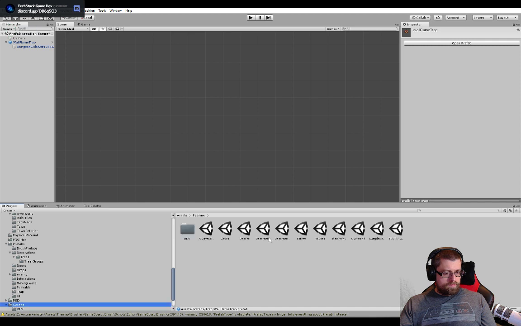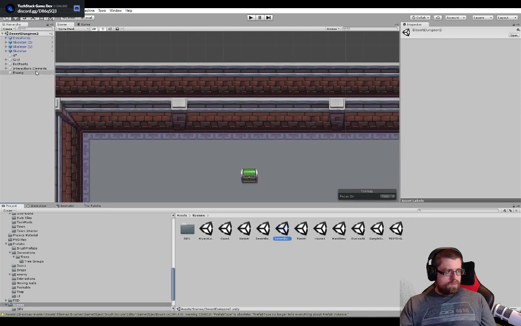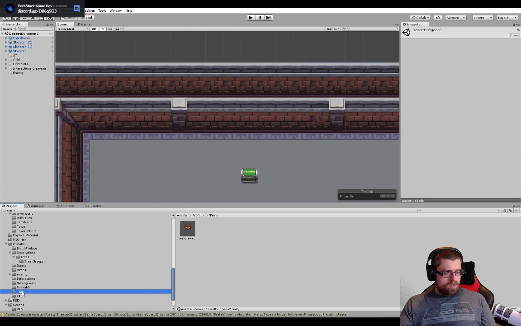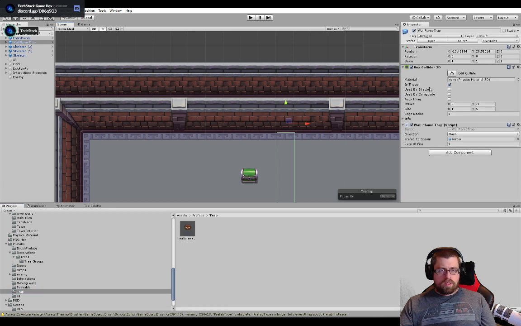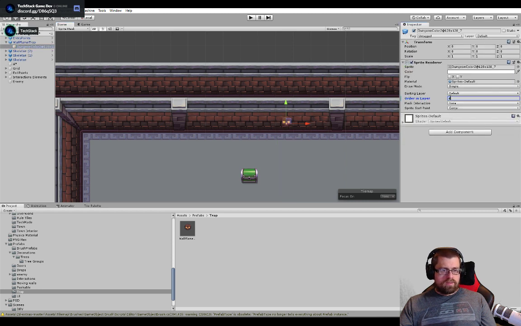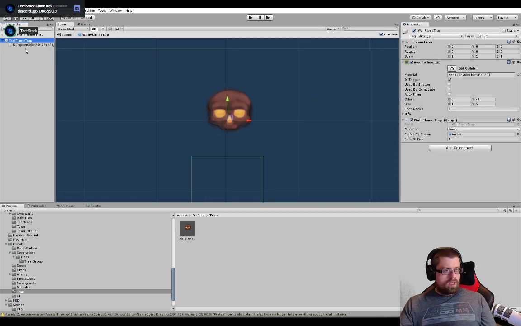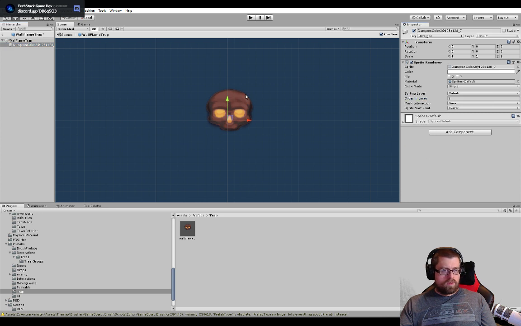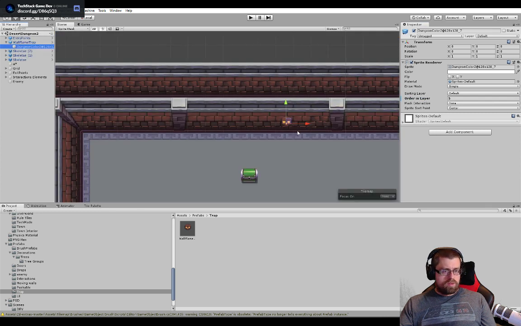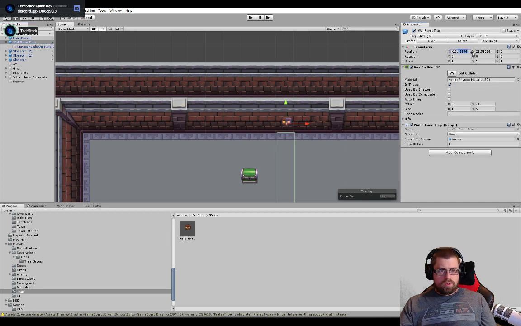There we go. Okay, that's easily fixable. Set to like 5. Let's actually set that in the prefab itself. That positioning of it is pretty decent. We'll go ahead and center it up though, so it's nice and tidy.